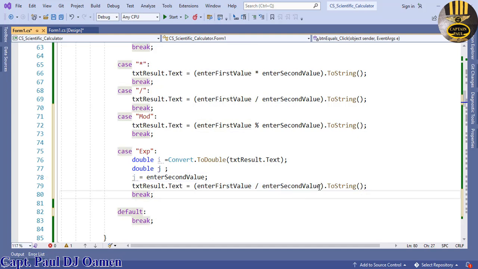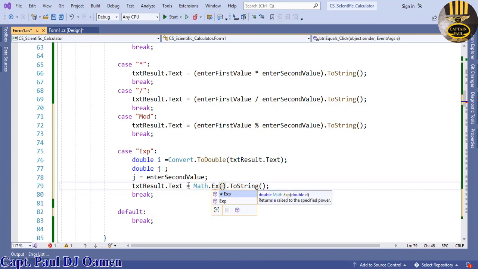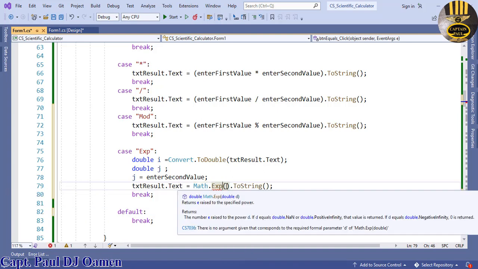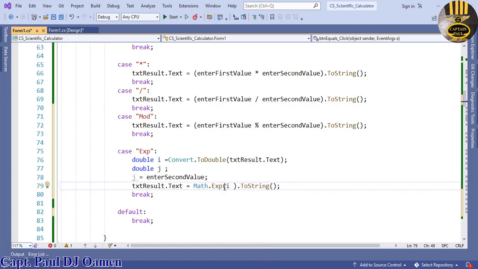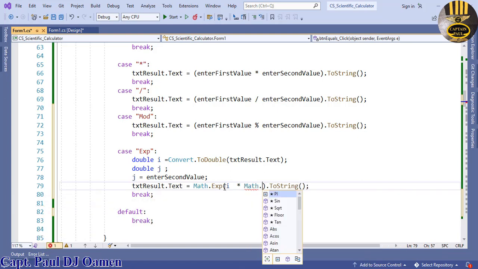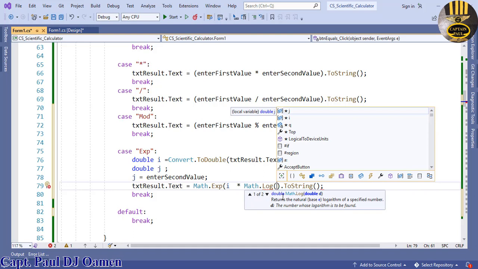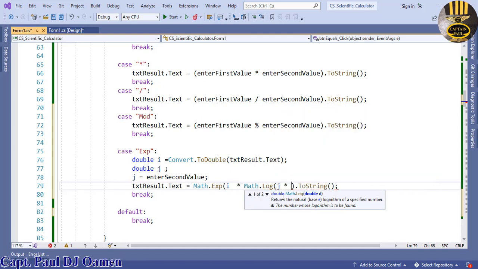So in that case, we then say as follows. Let me just get rid of all of this. So I'm going to just enter, let's say math dot exponential, and that is going to be I multiplied by math dot log, and that is going to be J, multiply that by 4.